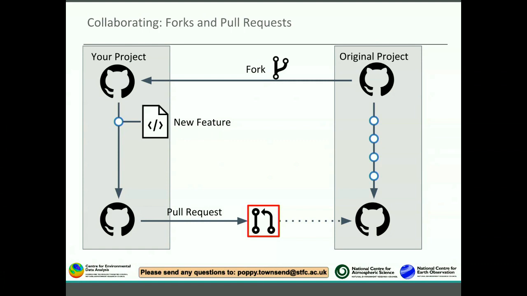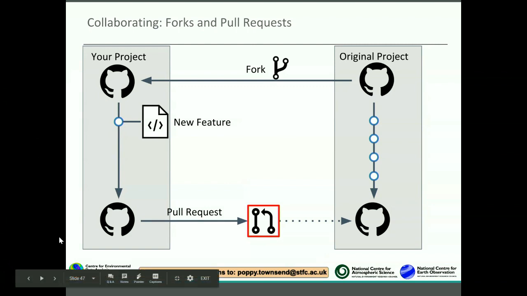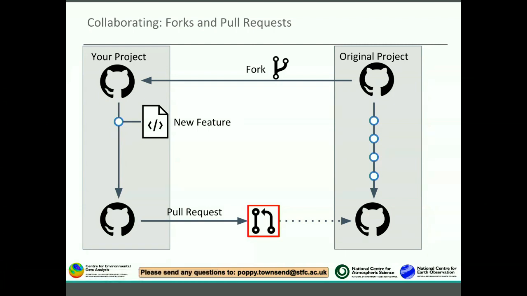I want to pause on this diagram because a lot is going on here and it summarizes a key take-home message about using GitHub for collaboration. On the right hand side you find someone's repository on GitHub, you create a fork of it, independently work on it for as long as you like, and then using all the tools within GitHub you generate a pull request and invite the author of the original project to decide whether they want to merge your code back in. You don't need to ever meet this person in real life - it's a really powerful way to collaborate with anyone out there using GitHub and git.